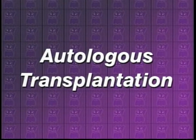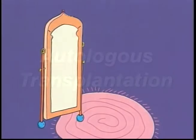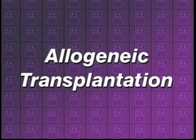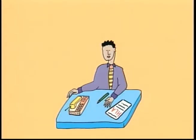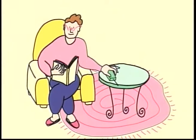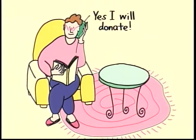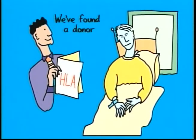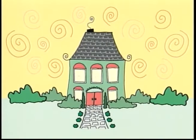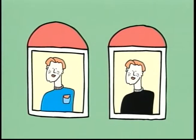In autologous transplantation, a person can collect his or her own cells or marrow for later transplant. If a patient is too sick or immunocompromised, then autologous donation may not be an option. Allogeneic transplantation is more common. A matched donor gives tissues and blood for another person. Most matches are found within family. A good match is important because incompatibility could make you sick or the transplant could fail. In a rare situation known as syngeneic transplantation, a patient's identical twin donates cells or tissues for transplant into the other twin.